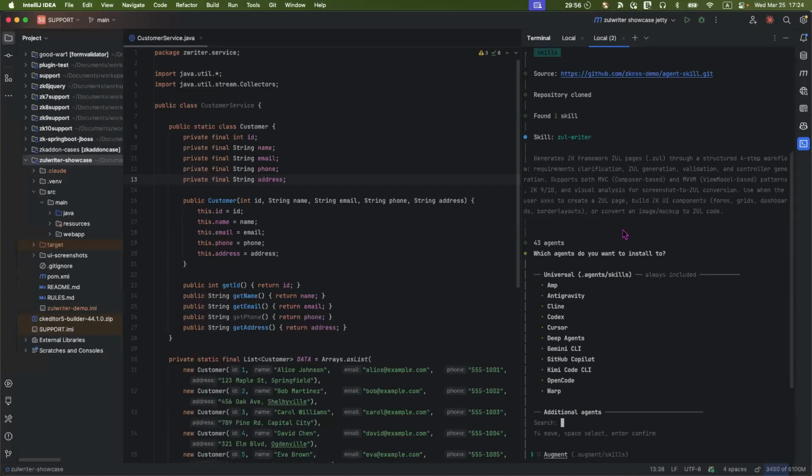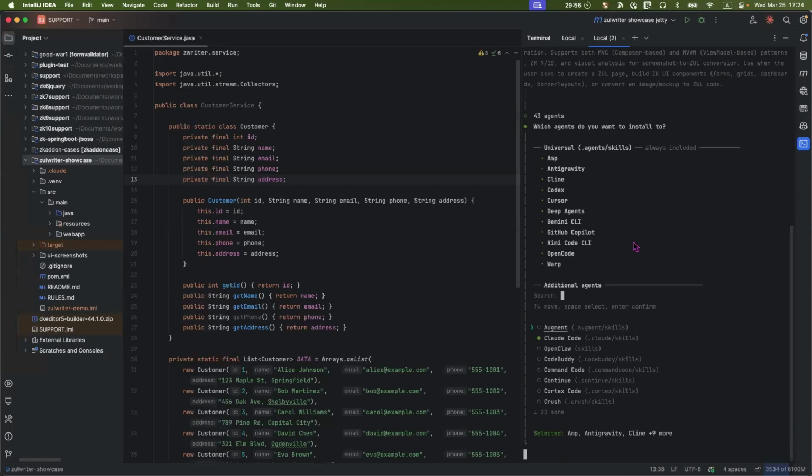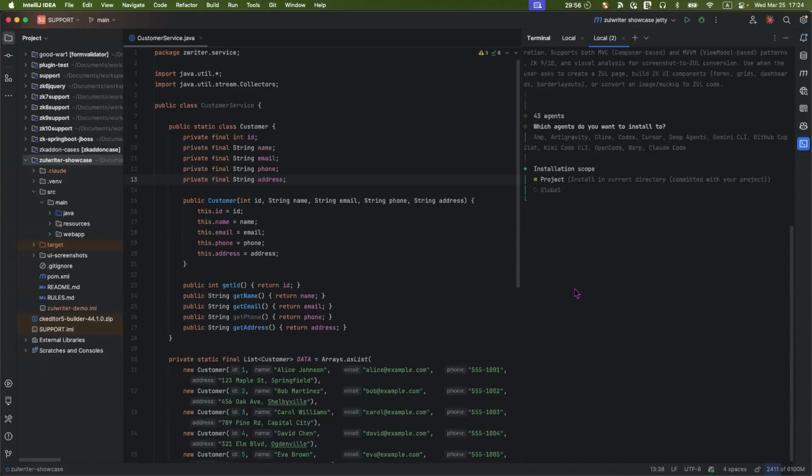This installation method supports 43 agents, so you can see almost all agents are supported. No matter which agent you use, by default you don't need to select; these agents are already supported. If you are using Gemini, then you don't need to select anything. Just keep clicking next, and it will install this agent for you. If you're using Claude Code, like me, you need to select Claude Code, or if you use others, you can select those. And then when you select, you can just press enter.